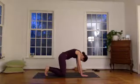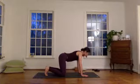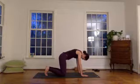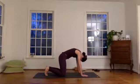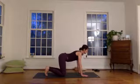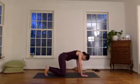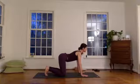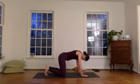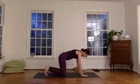Feeling the breath move through you and move out of you. Finding the articulation throughout your spine. Please go ahead and do this for about 2 or 3 more times. Warming the back, finding a little space. And then feel free to come into neutral spine.